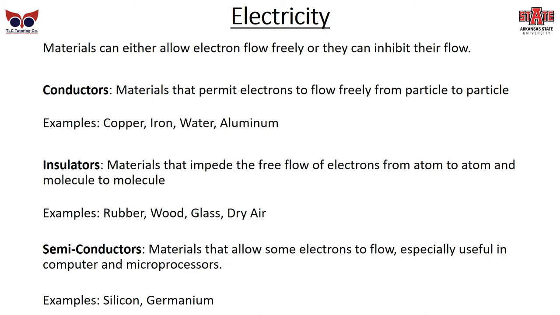There are two basic types of materials — and a third newer category. Conductors are materials that permit electrons to flow freely; they jump very easily from particle to particle. Most metals — copper, iron, aluminum, and water — are conductors. Wiring in your house is very likely copper because it allows excellent flow of electrical current. Insulators impede the flow of electrons, so electricity cannot flow into your hand. These are often rubber, wood, glass, or even dry air — electrons have a lot of trouble flowing across them.